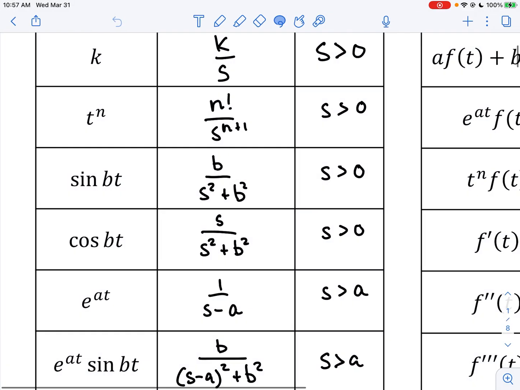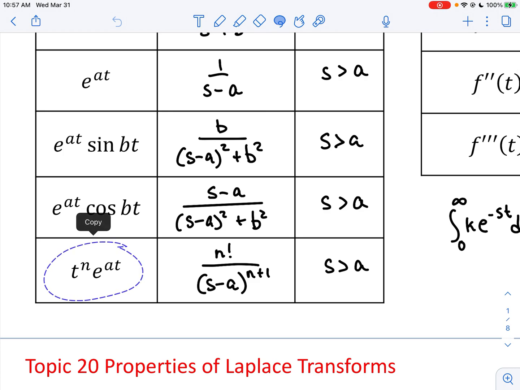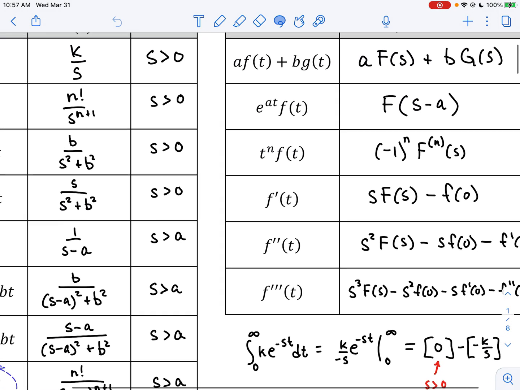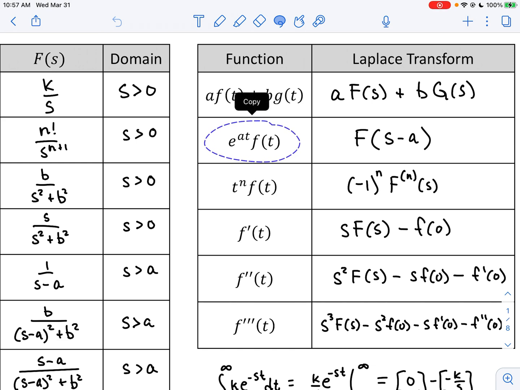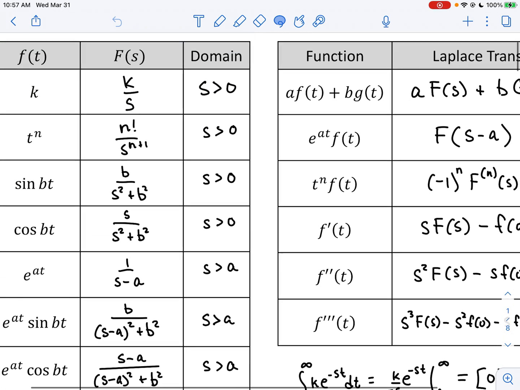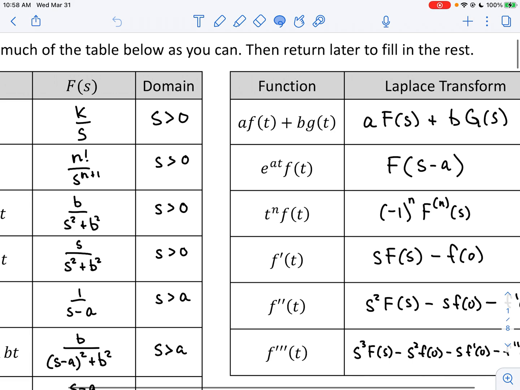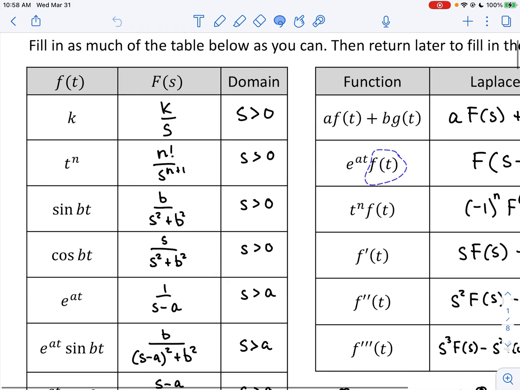equals, and now we need to do the Laplace transform of t times e to the 2t. Let's see what our table can do to help us with that. Down here is a good place to begin. Also, you can use this idea here that if you do e to the at times a function f, then to do the Laplace transform of this, you do the Laplace transform of little f by itself, but then you evaluate it at s minus a instead. That's what this is saying to do. So in this case here, we have e to the 2t times t. So the little f of t is just t. So you look over here and say, what's the Laplace transform of just t? So you look here with n being 1. So you get 1 over s squared. So 1 over s squared is the Laplace transform of t.